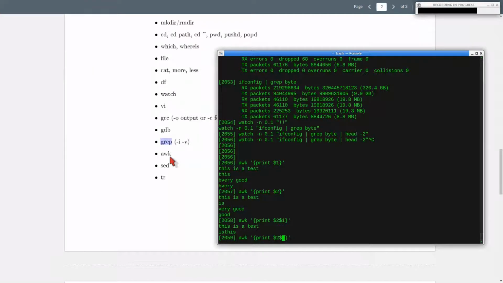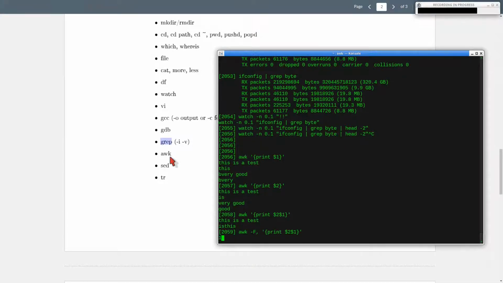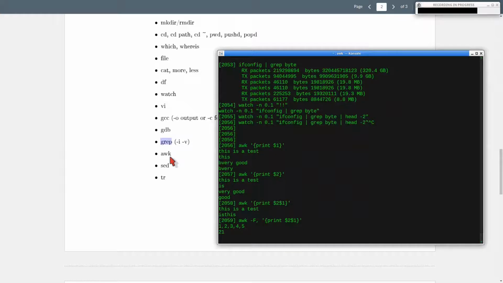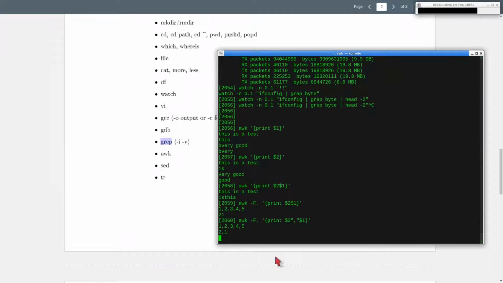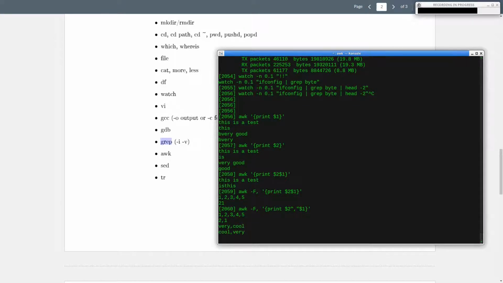And the one switch you should definitely know is -F followed by a character says, hey, instead of separating my input with spaces, I want to separate it with commas. So if I say 1, 2, 3, 4, 5, this will print out the second field 2 followed by the first field 1. Or if I put a comma in here, it'll print the second field followed by a comma followed by the first field. So is that 2-1 a string and not the number 21? Correct.